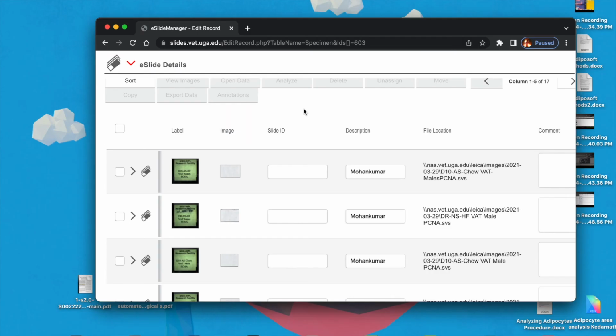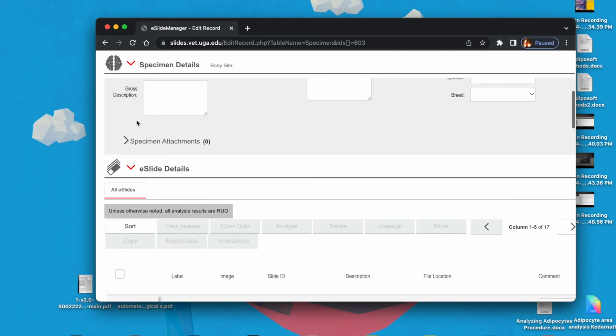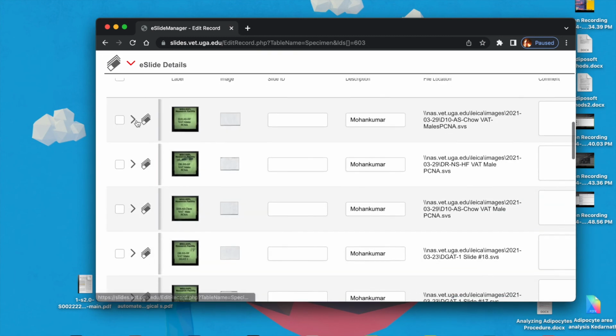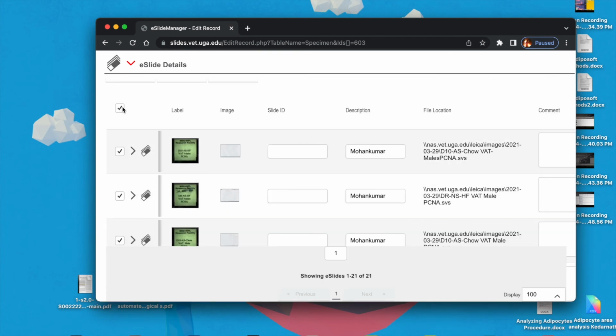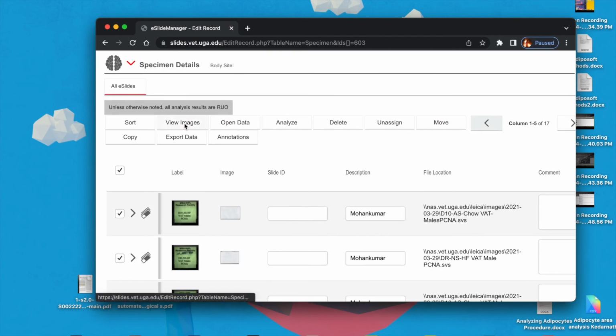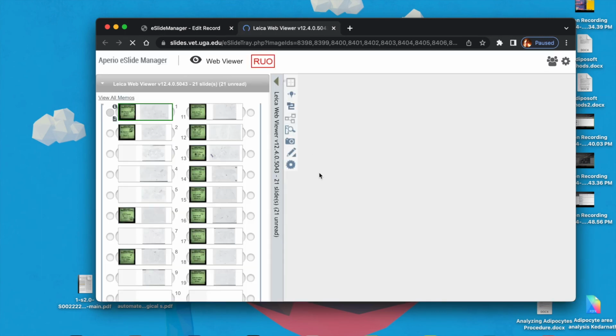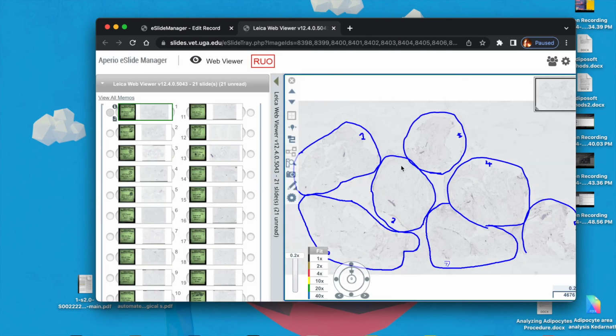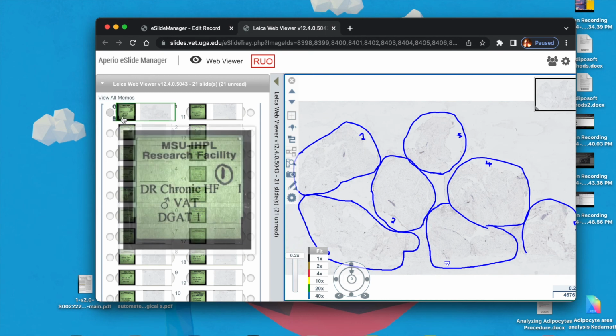Alright, this is a bit out of order, but this is what the whole slide images look like. When you're in your eSlides manager, you can do select all, images, and this is what the entire slide looks like. This is the chronic high fat group.